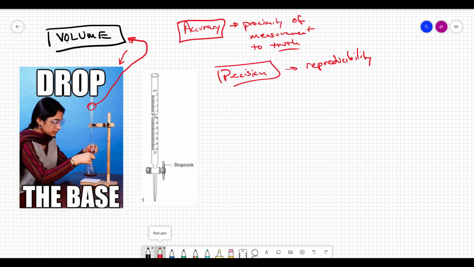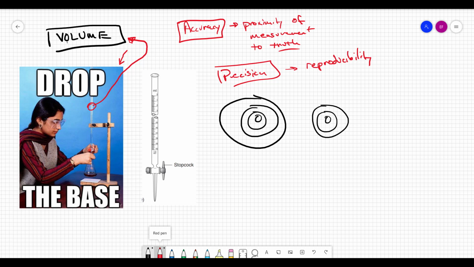The classical description here is to use a bullseye, and let's just draw 2 of them here, these wonderful bullseyes. If we were to throw darts at this bullseye, the analogy is accuracy is the dead center of the bullseye. That's where the true measurement lies. So if you have an accurate set of measurements, that means maybe I did 5 measurements and I'm clustered around the centroid or the true value.